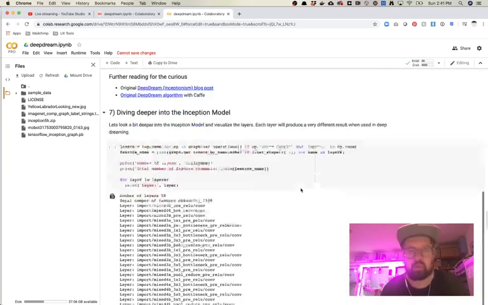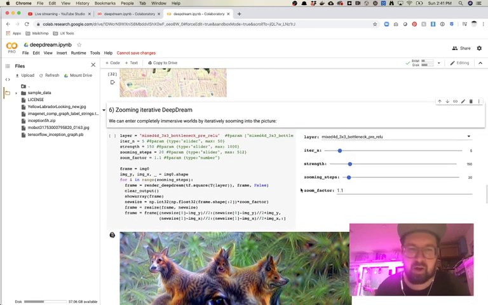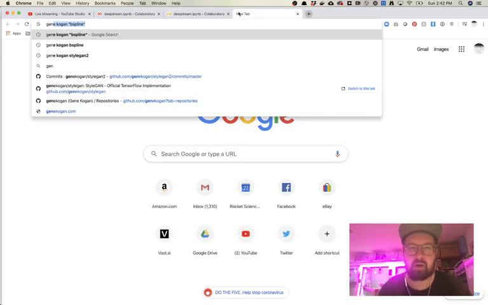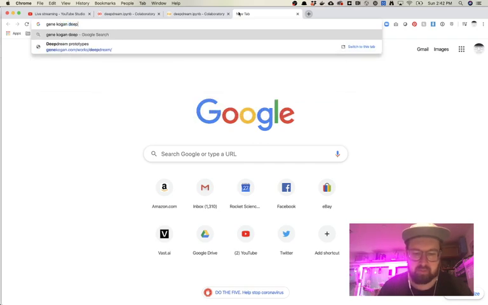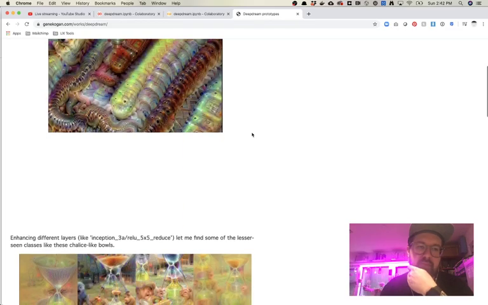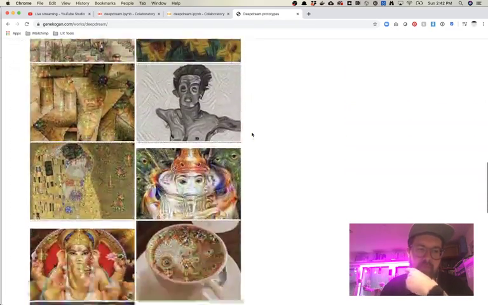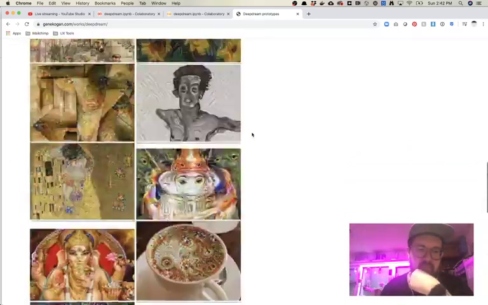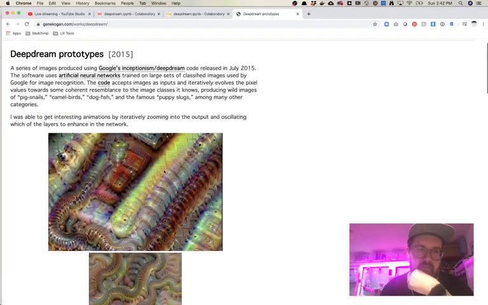Last thing I'm going to show, I believe, well, we'll come back to that maybe. There's a way to do iterative zooming. I think this is something Gene Kogan has done a lot of. If this loads, yeah, there we go.